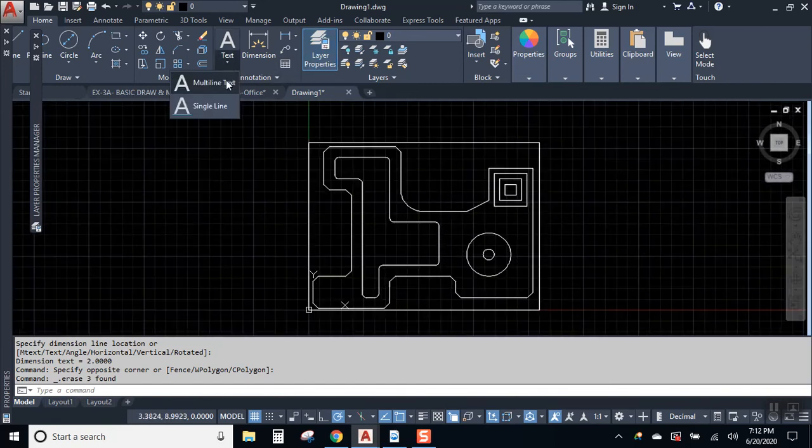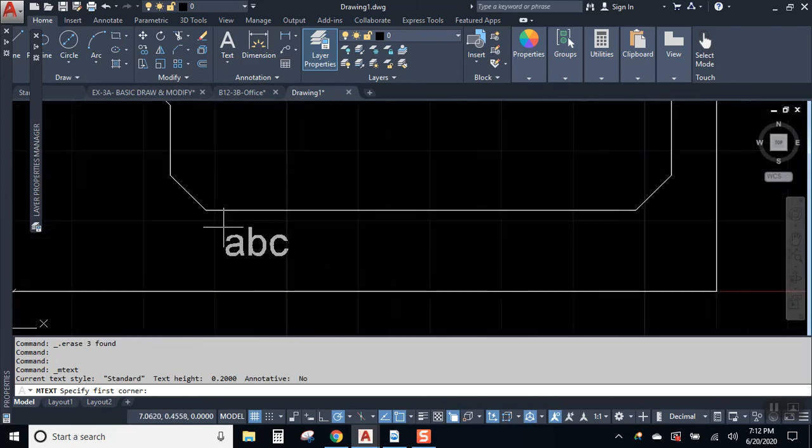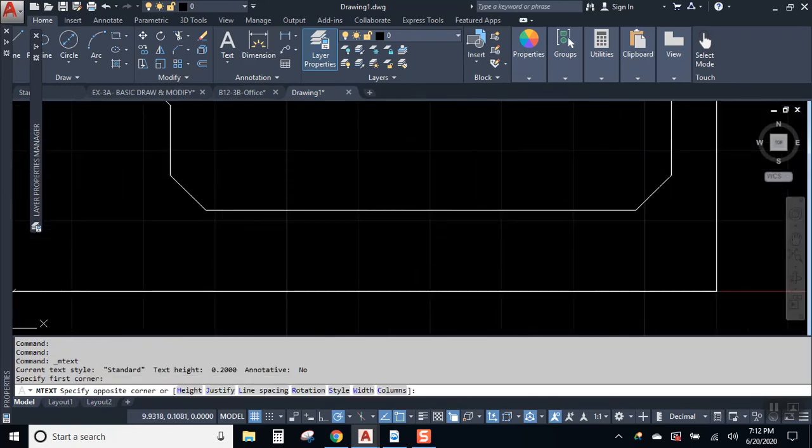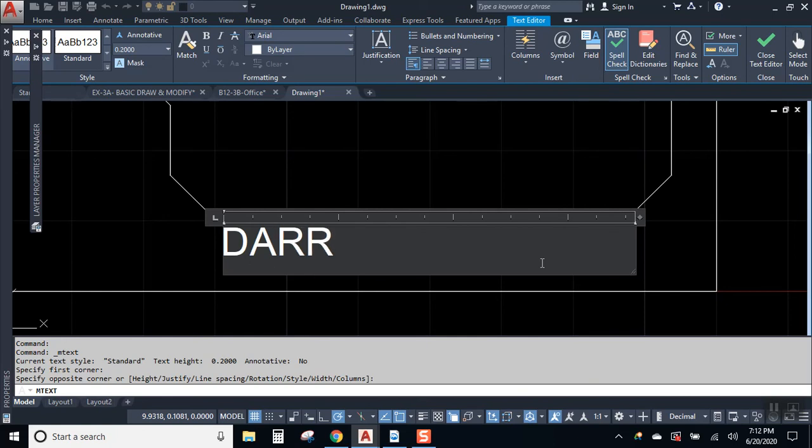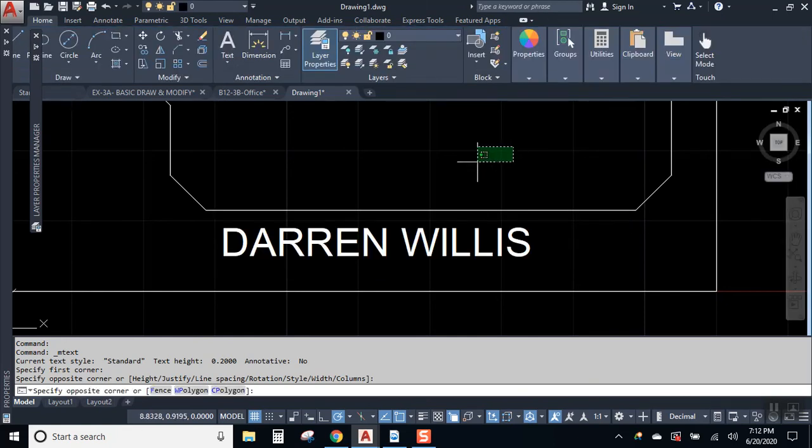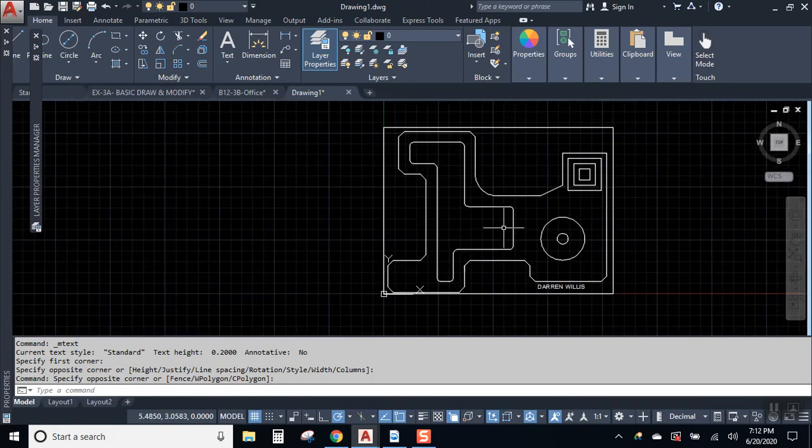When you're done, you'll be adding your name down here in the bottom, in between the figure and the border. As always, all caps. And then this assignment, you'll be submitting the CAD file to me, the entire file, so that I can see that everything is the correct size.